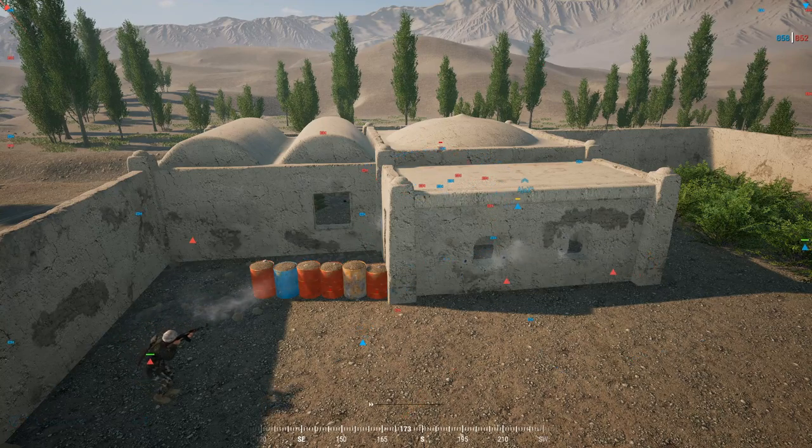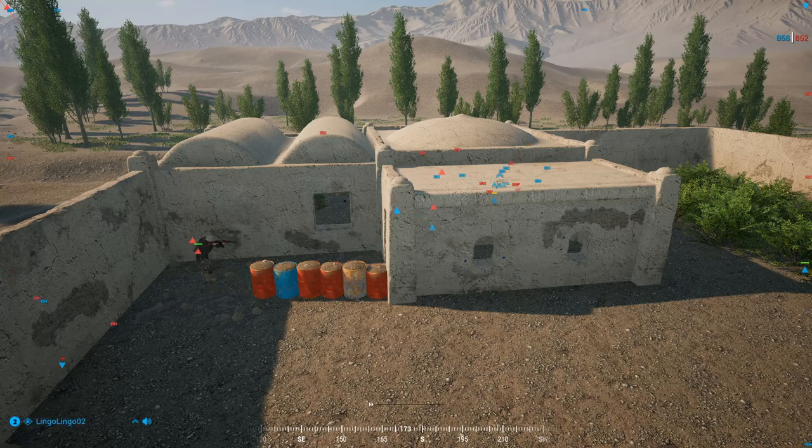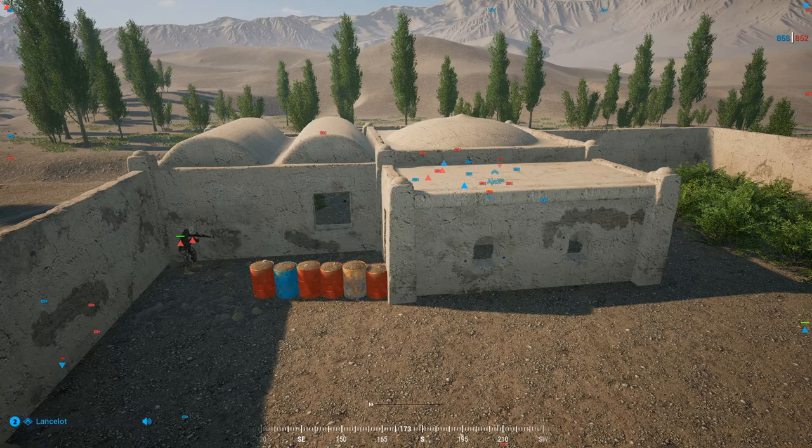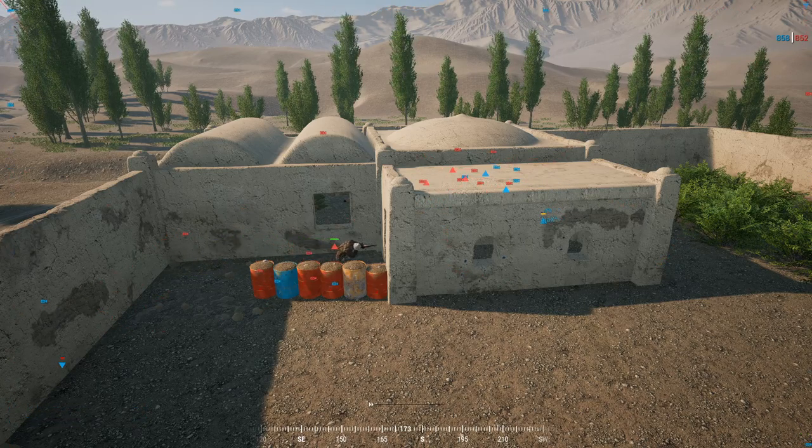Yeah, yeah. We got him. Should we push him? Sure, I'm right behind you. Oh, shit. Don't peek the windows, don't. Holy shit. I can hear him. Right next to me.